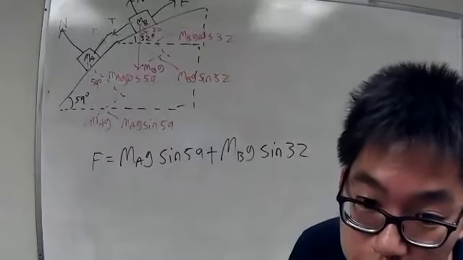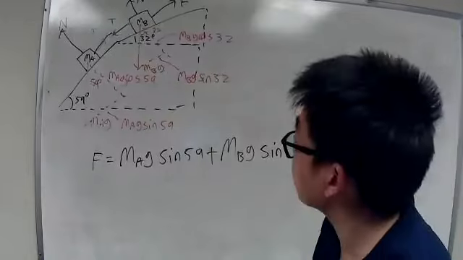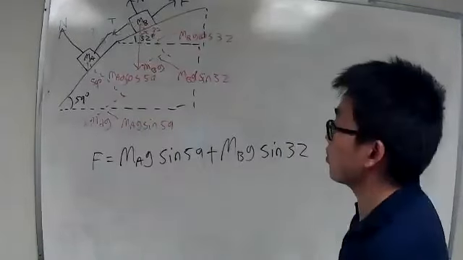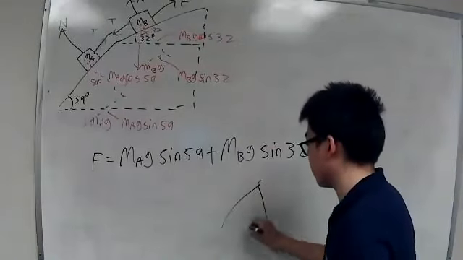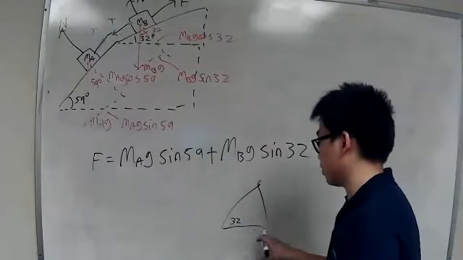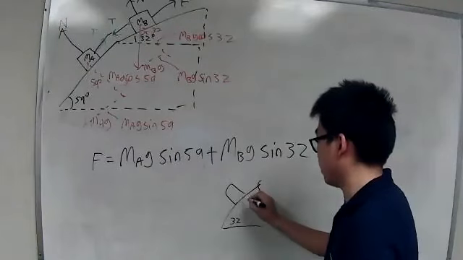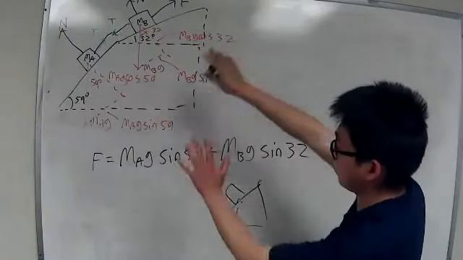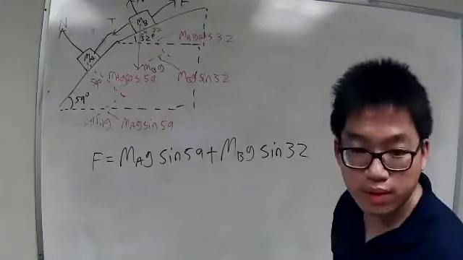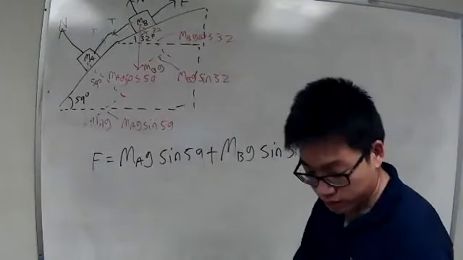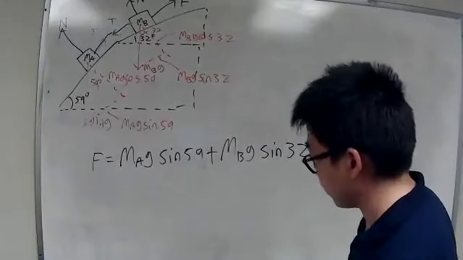Someone asks why the top angle is also 59 and 32, like the ones given. This is two triangles. Usually the inclined plane is just one triangle. If there's 32 or something, then that's what's 32. But you have two different triangles: the bottom one's 59, the top one's 32. I think I would just solve this first before I go back.